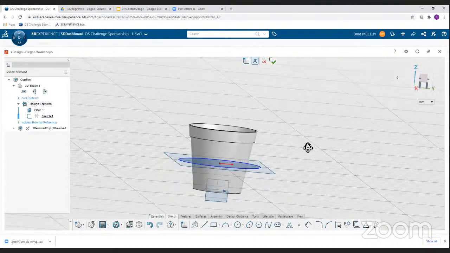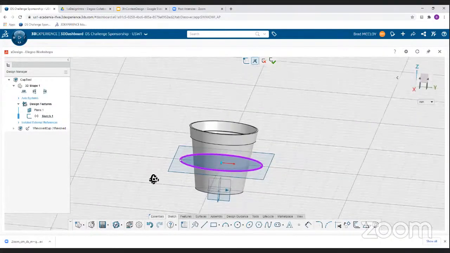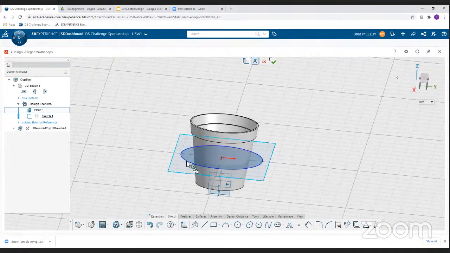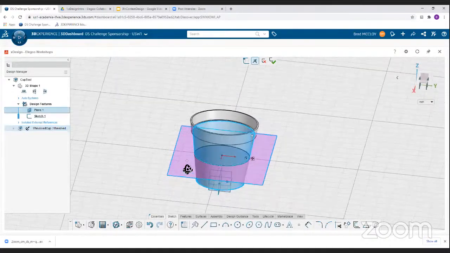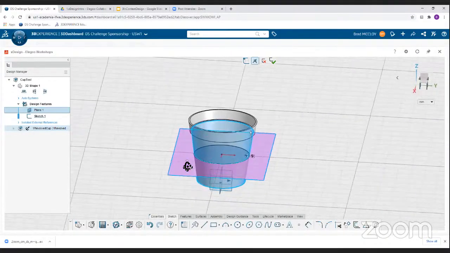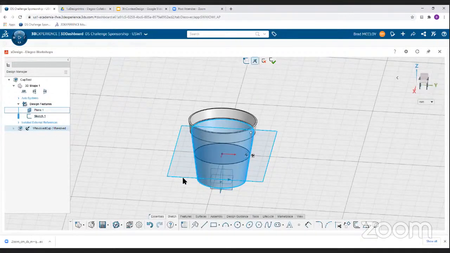So going back to your kind of geometric math, tangent's always something nice. So if we instead click on the circle, and we'll go over here somewhere, and see how it's kind of clicking on this whole face of the cup? Hold down Control and click on that face of the cup, let go. There's some new options up here that we've not really seen a whole lot before. And this one here is the tangent. So you can see we've got a line and a circle. If we click that, this circle has now become tangent to the cup at this particular slice, at this particular profile. So this is something we can start to work with now.